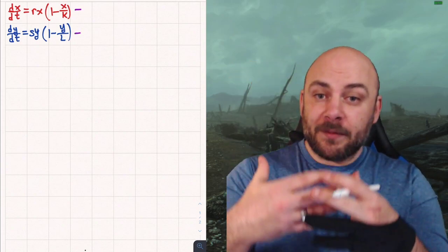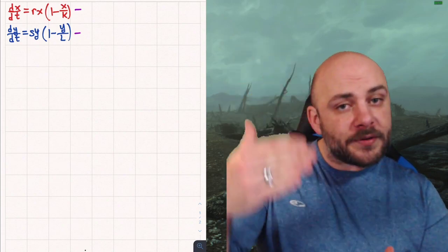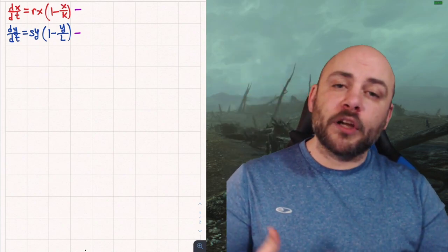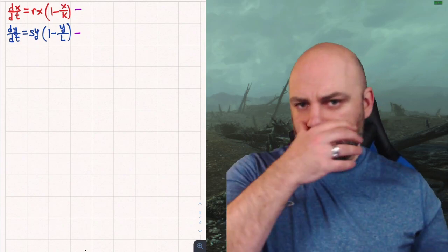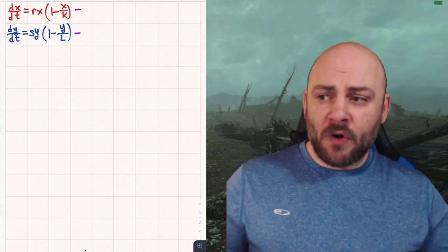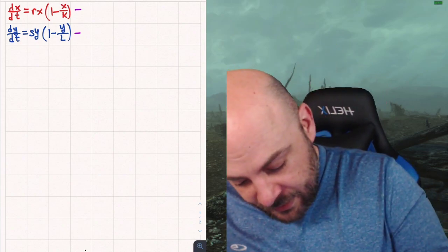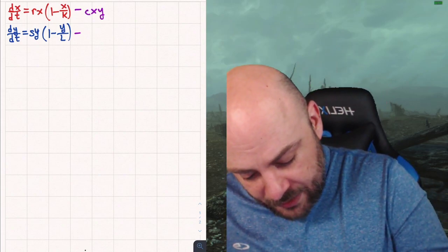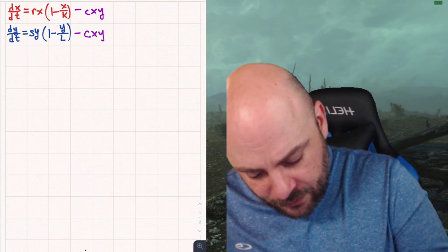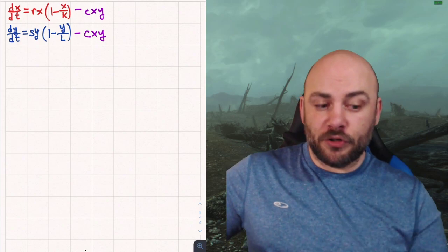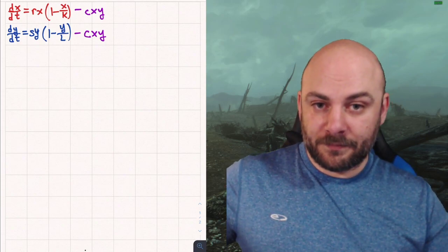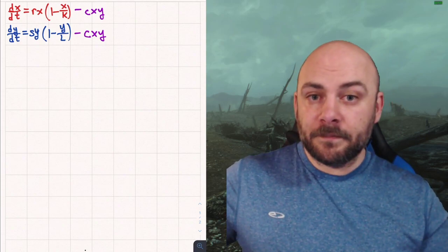Now, the species have to come in contact with one another, so we can look at all those different functional forms I listed. We're going to go with the simplest, just mass action. The sheer volume of animals in the area is going to drive up that interaction rate. So CXY and CXY. I've used the exact same thing there because I want the interaction to be symmetric. Okay, everybody with me so far?